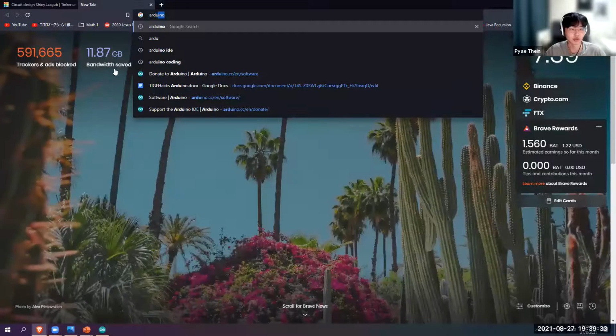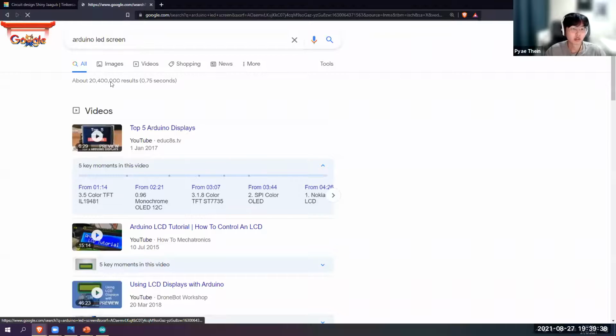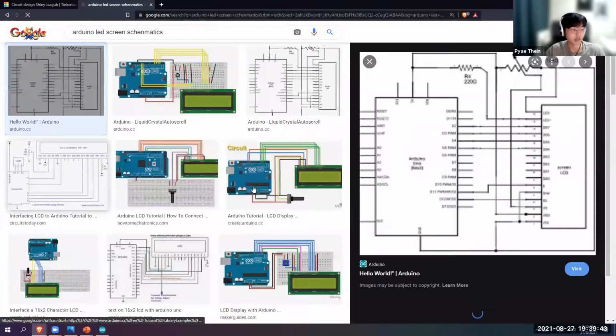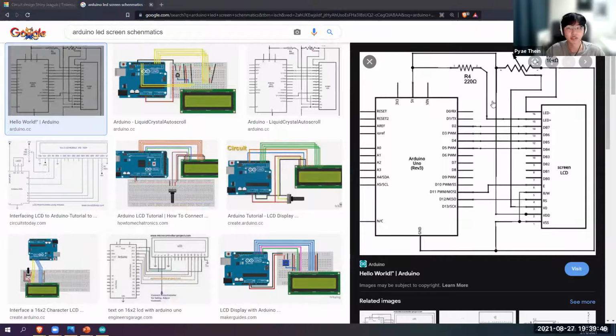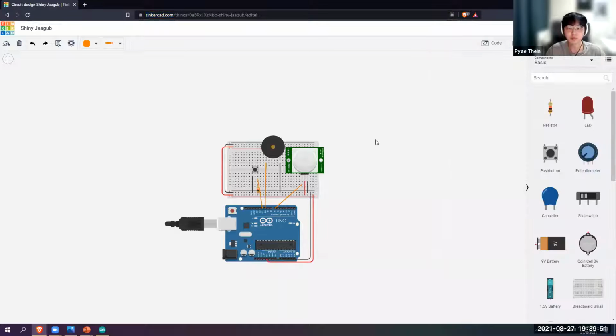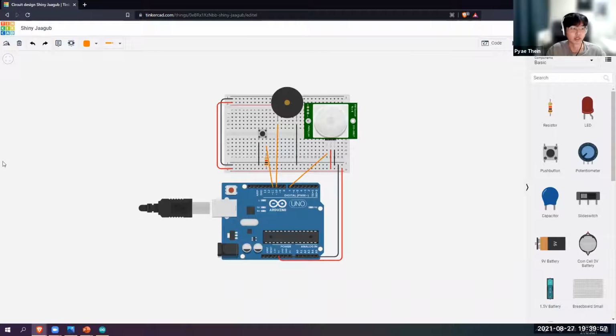You can go to here. You can follow along because there's a lot of connections that we need to do. Even if you want to do it physically as well, you will have to connect all the pins as shown in the schematics. So for that, let's delete everything because we won't be needing any of them here.